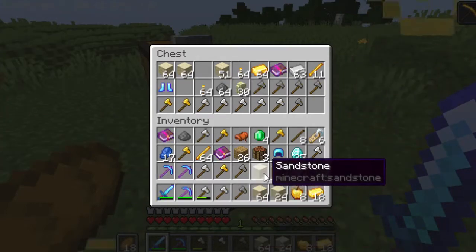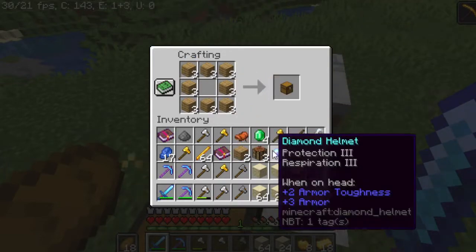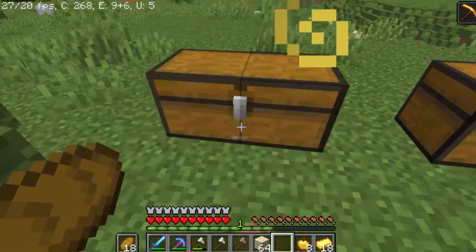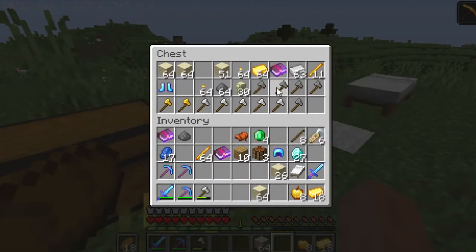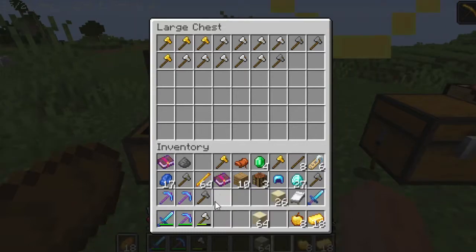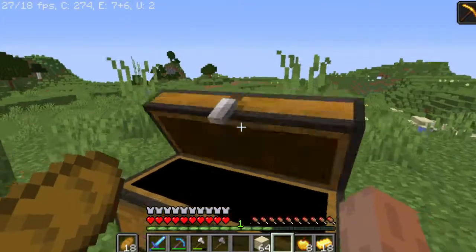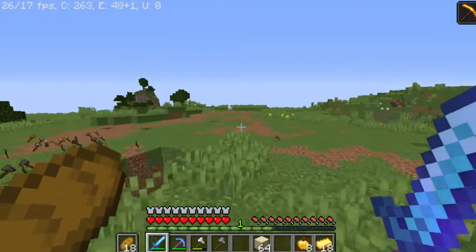I'm gonna need to make this chest bigger, so I'm gonna make two more chests. And I got two more stacks of sandstone. This is literally all the axes I have. Axes for days. This is my progress after 10 minutes of carving. That is a lot.